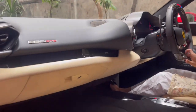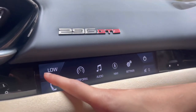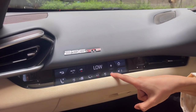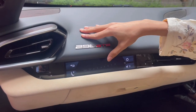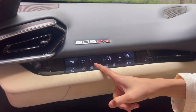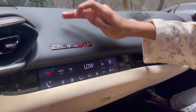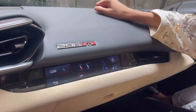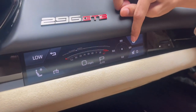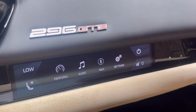Now let me show you that passenger display screen. There it turns on — you can turn it off and on. This is your climate control for the passenger side: temperature, where you want the air, and wind speed. It's a little laggy but it still works. You can put it on one or two speeds. There's auto, outside air coming inside, and AC vent and wind speed settings for both sides. Going back, this is for your seat control — you have ventilated and heated seats on this car. Going back again, this is for performance: you can see RPM, speed, g-force, and which gear the driver is in while driving. And then there is audio, navigation, settings, and screen off.